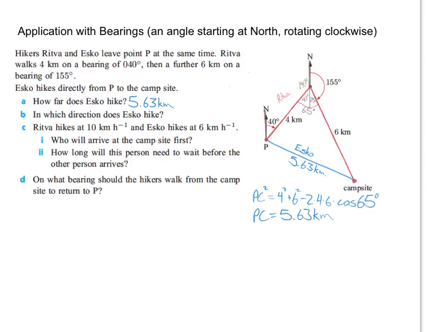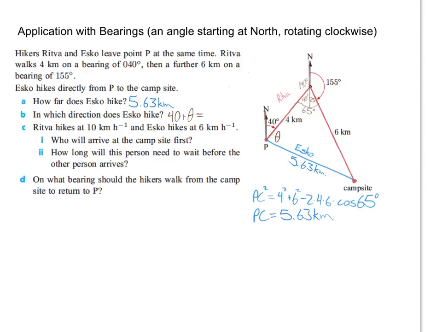In which direction? Now here, guys, I want you to pay attention to this. When you're asked for a direction, if the other directions in the problem were given as bearings, what do you think you ought to give your answer in terms of? As a bearing, okay? The bearing is, notice here, an angle starting at due north, rotating clockwise. So notice we already know part of it, it's going to be more than 40 degrees, because 40 degrees would take us along Ritva's path. So we need to figure out this other angle in order to add it to 40, and that'll give us our bearing. So if I had, say, theta, this is going to be 40 plus whatever theta is.